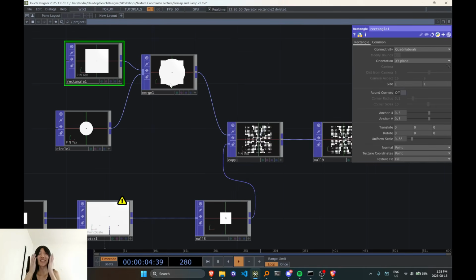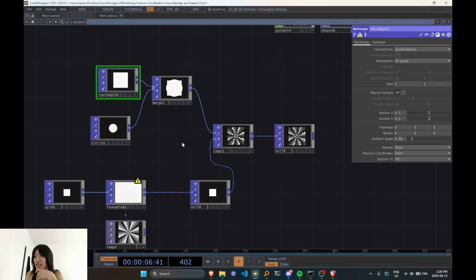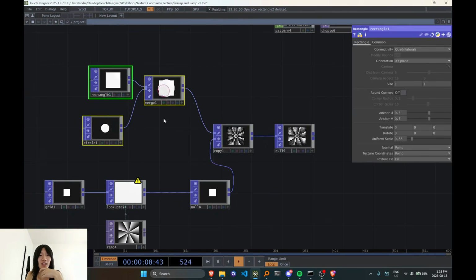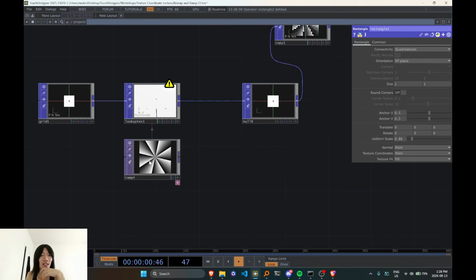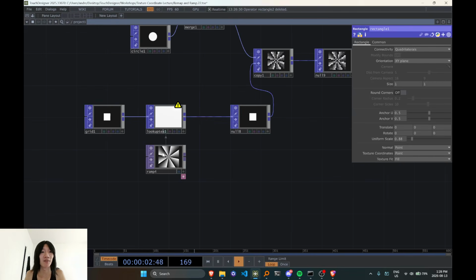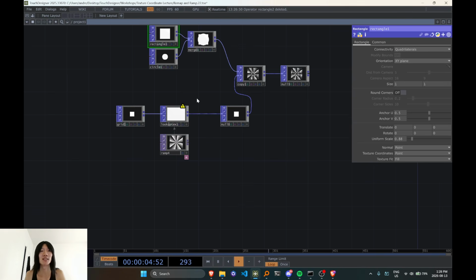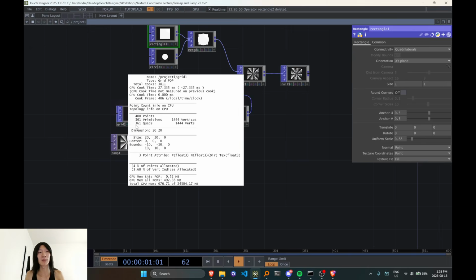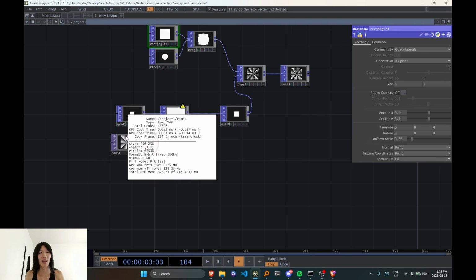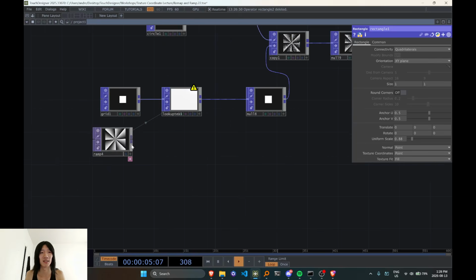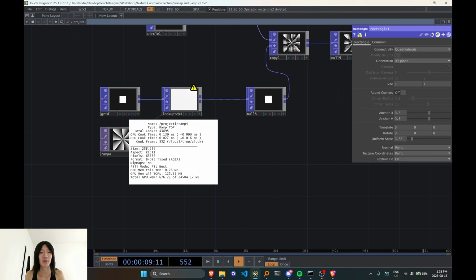As long as you are able to, you can choose anything to drive this as long as you have the texture coordinates set up. Now the way that these things need to be correct is the aspect ratio of the texture coordinates and the image need to be the same. So this is 20 by 20. This is also 1 by 1, 256 by 256.